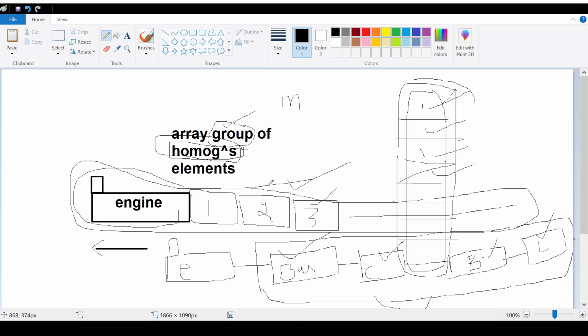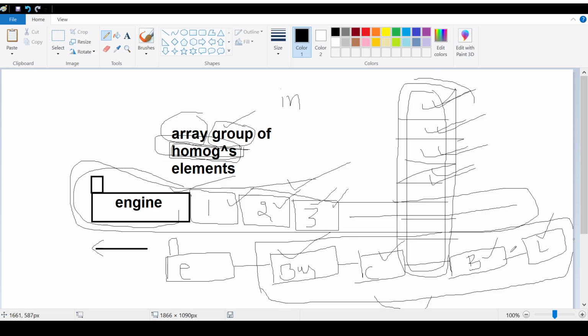Same thing you can think of the arrays. Array is nothing but like a train, a group of homogeneous elements, or a collection of homogeneous elements. Each value is called an element of an array. Like each coach here is a bogie or coach, what we call for this train. These values will be called elements of an array. So what is an array? An array is a group or collection of homogeneous elements.